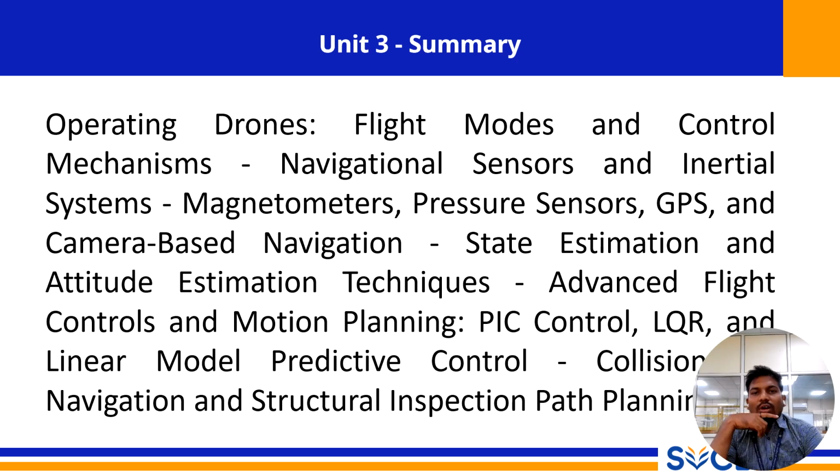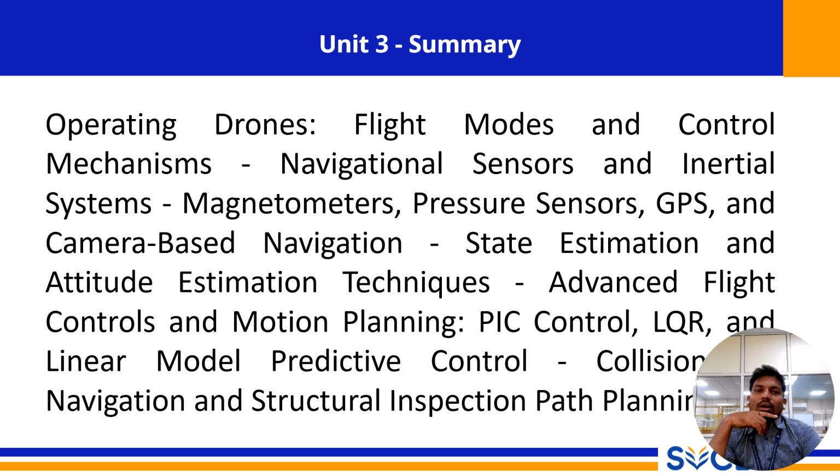Now, having this rich suite of sensors presents a new challenge. Every sensor is imperfect. They all suffer from noise, bias, and drift. This is why the next layer of our autonomy stack is state estimation. State estimation is the process of taking all this noisy, incomplete data from multiple sources and fusing it into a single, accurate, and reliable estimate of the drone's true state: its attitude, velocity, and position.